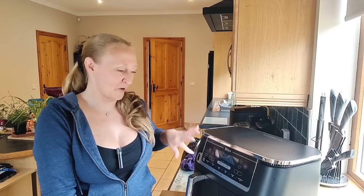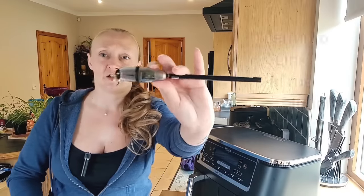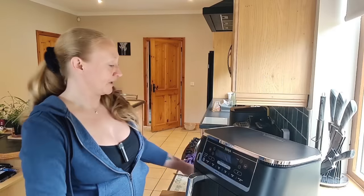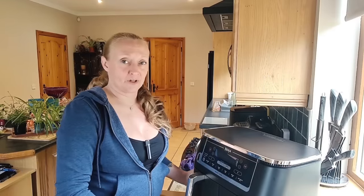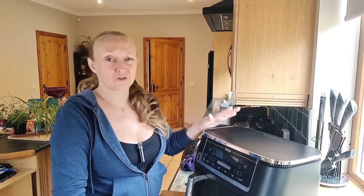It's the one that's got the smart cook probe. I'm not going to be using that today because it just seems like an awful lot of faff — it's very fiddly to get in and out. So I'm going to be using my extremely trusty Firmo thermometer. I will test the probe on another day, but this is my first time cooking a complete dinner with this, and one of the reasons I got it was that I could do complete dinners.